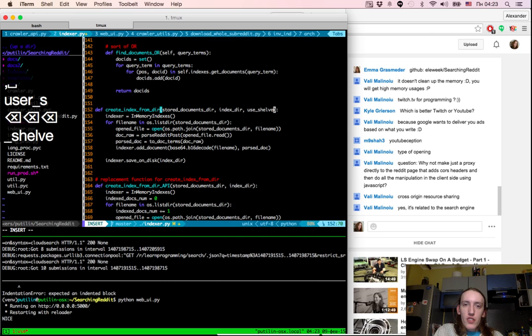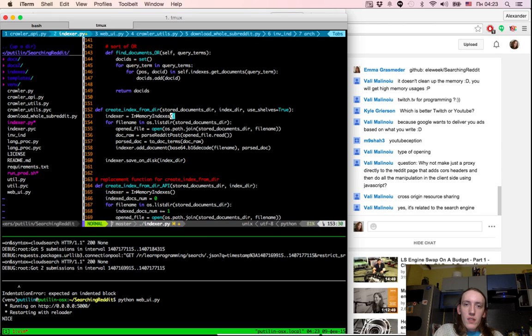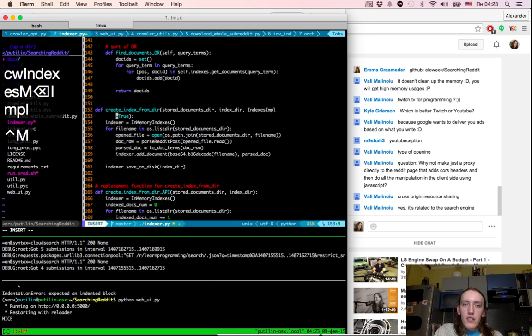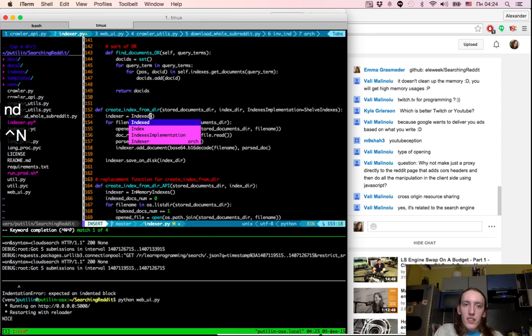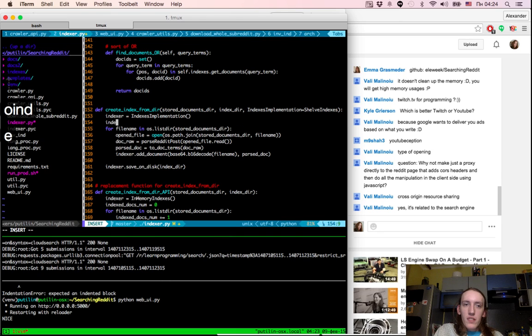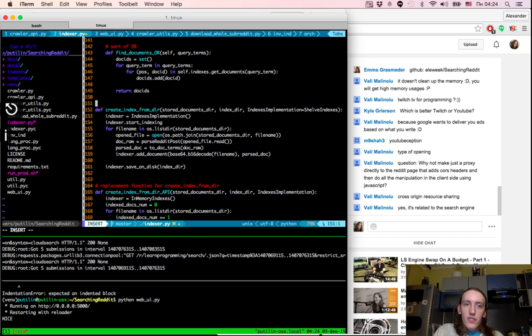Use shelves equals true. Let's do this. Indexes implementation equals shelf indexes. So we are going to do the same thing here. So let's call indexes implementation, indexer start indexing. Actually, this is okay.